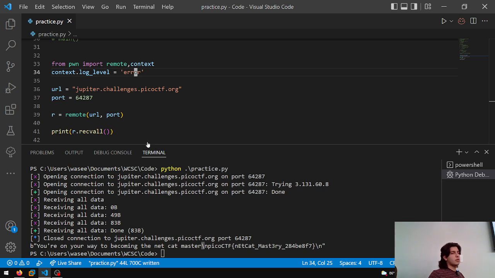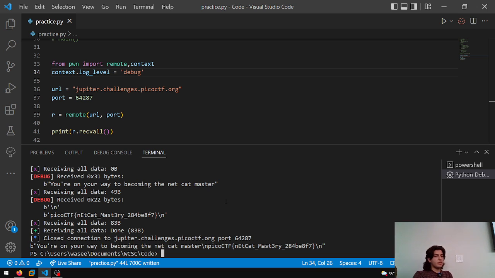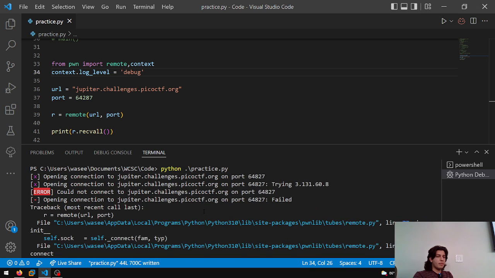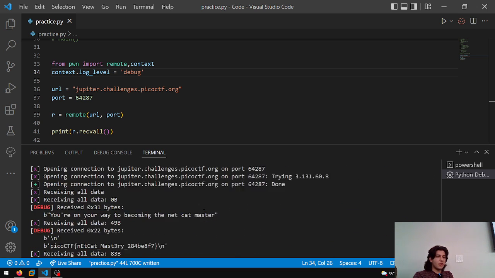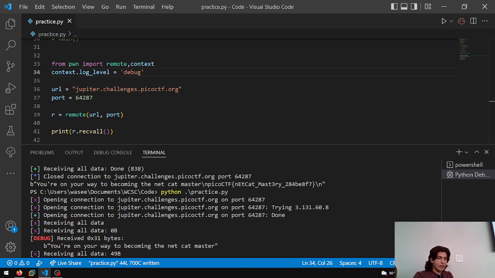Maybe show debug so that we can see what's going on under the hood. So debug will let you see literally everything. I don't think there's levels to debug. Is there levels to debug? Yeah. Anything that could be logged will log on the screen, that is. So let's go up. Sorry, right here. Where's my, okay, there you go.